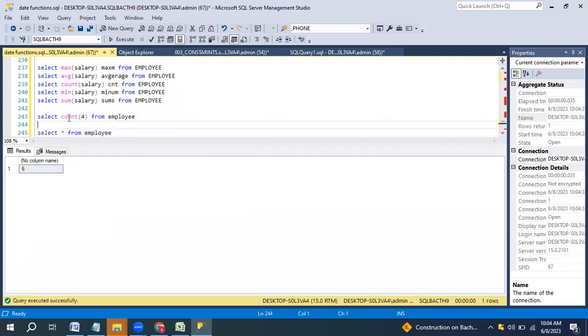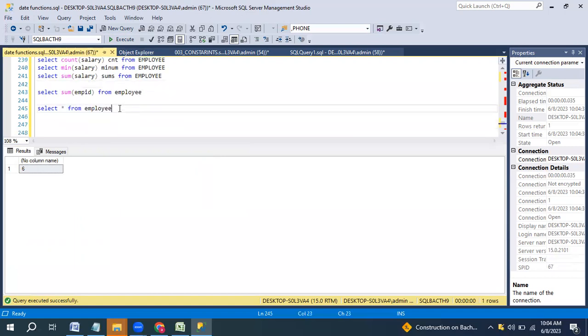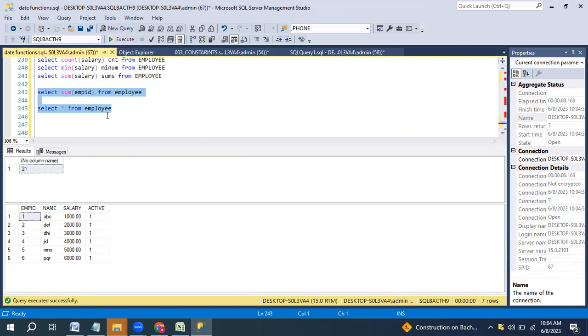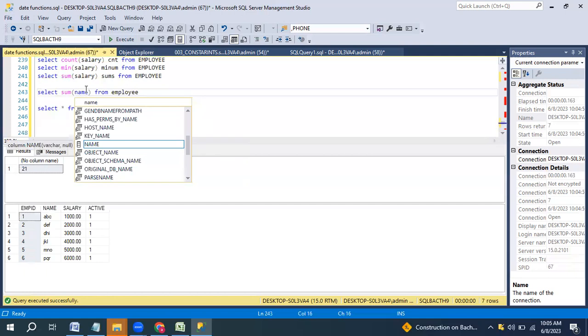Similarly, for example, sum. For sum, we can give the column. If I enter employee ID, see, 21 it will return. All these values it can sum. If I write name here, what will it show?